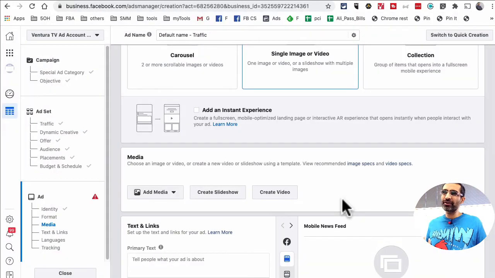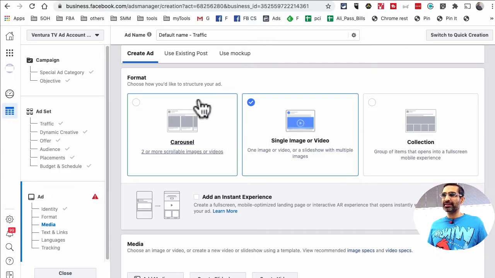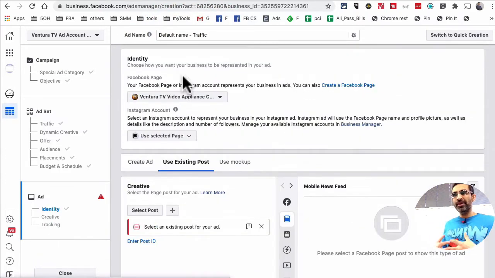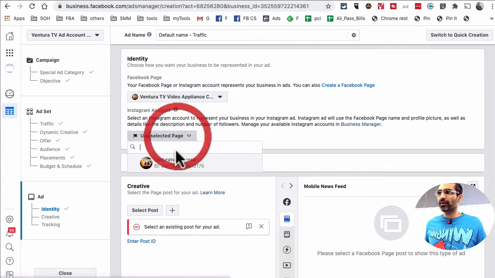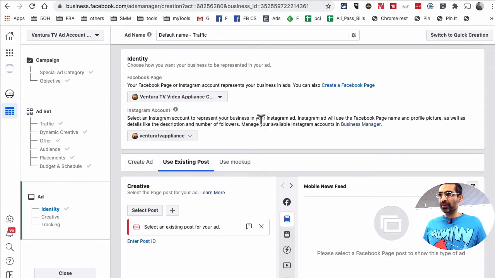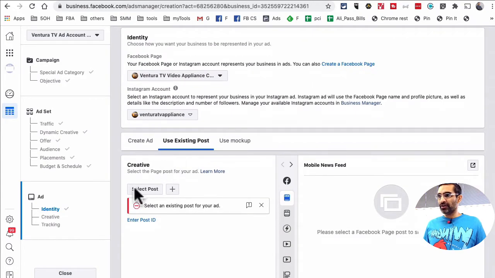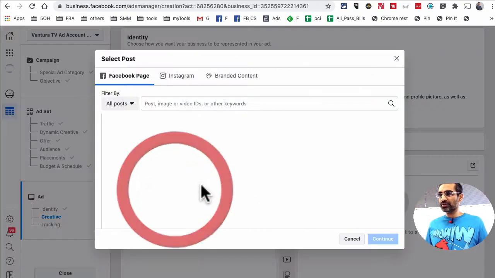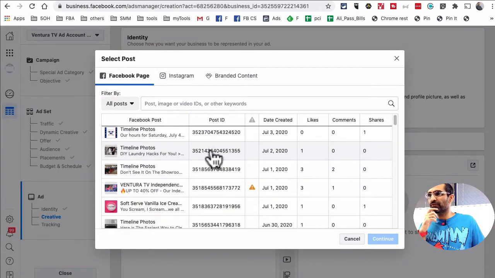What we typically do, not always, sometimes we do have videos that we upload, but in some cases we click on existing post. What this means is we are going to select a post from this Facebook page, and the Facebook page is already selected here. So right now we have use existing post selected. Now I'm going to click on select post, and I can see all the Facebook posts on this page.